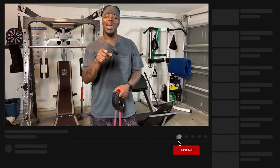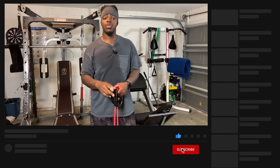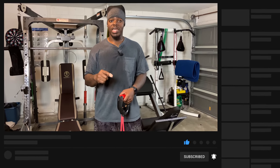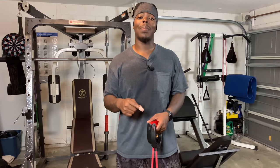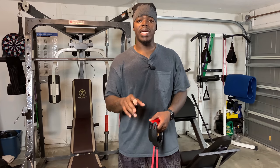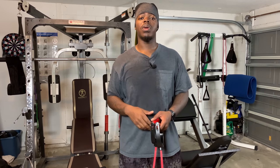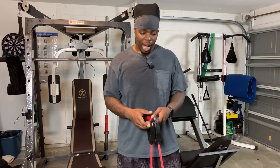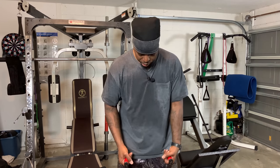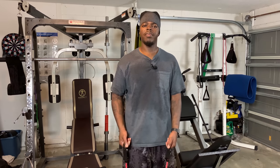All right, so we're doing band shoulder press. So you have two ways of doing this. You can use a door anchor, which you need to place low, or for this one, you can put your feet on top of the band, just like when we're doing a regular band curl. Same thing, either use one or both of your feet. So I'm using one for this one. You see, I changed my band on this one. I have the pink one, it's a lighter weight. I can use the green one, but for this, I'm not.